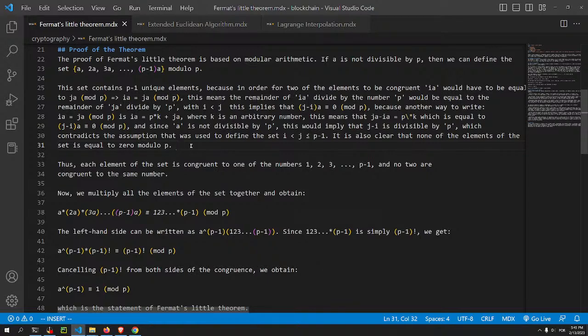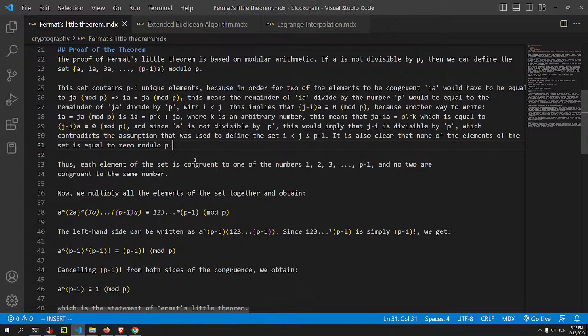I think, yeah, I get it. It's because the multiplication is not going to be divisible by P because it's lower than A. So it makes sense actually. Since A is not divisible by P, then all the other numbers, the multiplication, are not divisible by P either. Because it's a multiplication of this number with A, and neither of them is divisible by P, this means that none of them is going to have remainder 0 when divided by P.